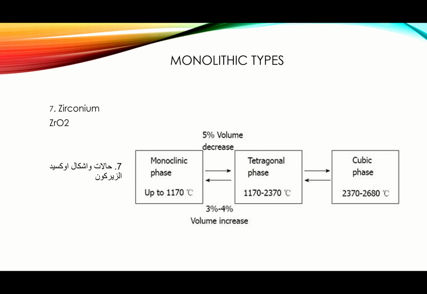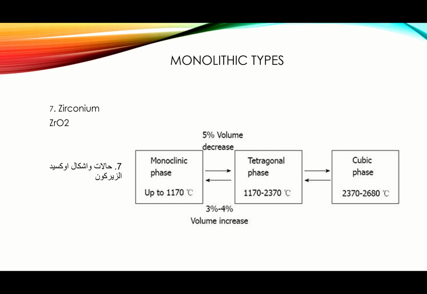Tetragonal zirconia stabilized by 3 molecular weight of yttrium, and we're going to talk about that in detail. Same thing applies to cubic. You heat the tetragonal even more, it becomes cubic. You want it to stay in the cubic phase, so you apply stabilizers to keep it in the cubic phase after it cools down to the temperature of tetragonal, or finally the temperature of monoclinic, because you're going to use something at room temperature.